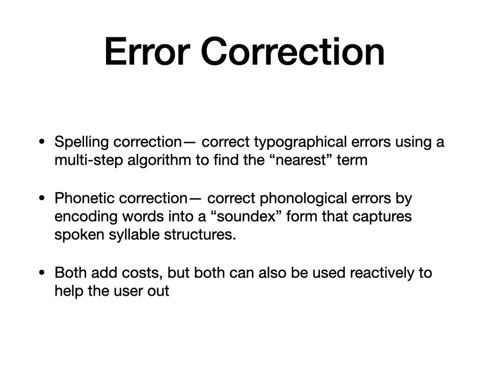Both of these add cost, right? They both make it so that it's going to take a lot more processing oomph to get an actual option out. But they can also be used reactively to help the user. So you don't have to necessarily always process every term like this, only if they really miss the mark with their first try. Okay. That brings us to final thought.